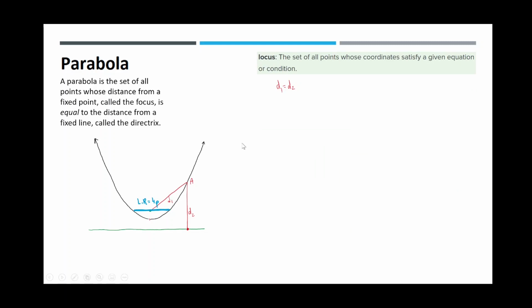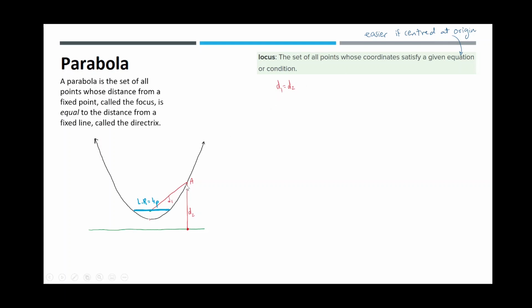So what we're going to do now is develop the formula. Where does the equation of a parabola come from? Again, what I'm going to do here, you will not be required to do on your own, but just follow along and see if you understand the steps. We're going to again do an equation centered at the origin because it's easier.